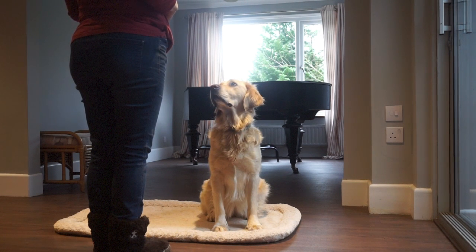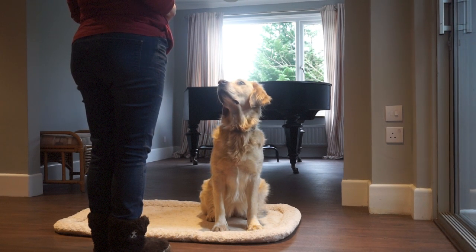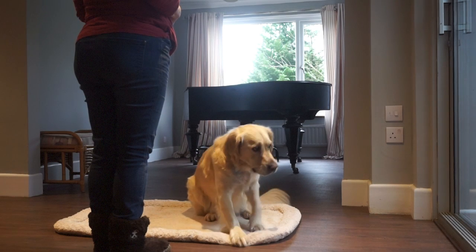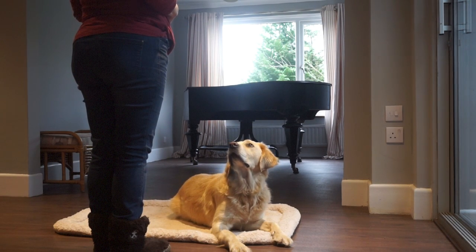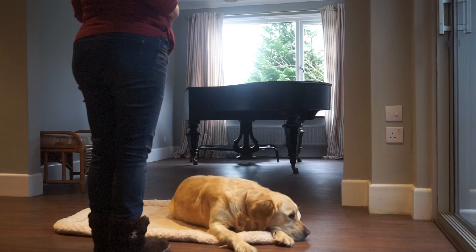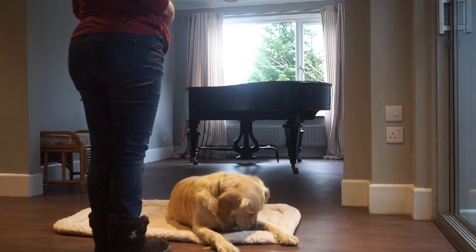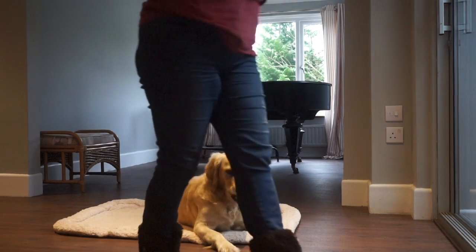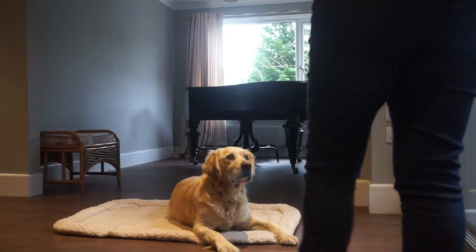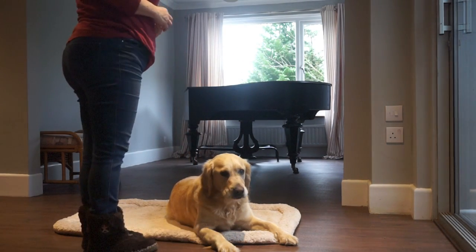Sit while you count out loud to 20. 1, 2, 3, 4, 5, 6, 7, 8, 9, 10, 11, 12, 13, 14, 15, 16, 17, 18, 19, 20. Sit while you take three steps to the right and return. Sit, clap your hands softly twice.